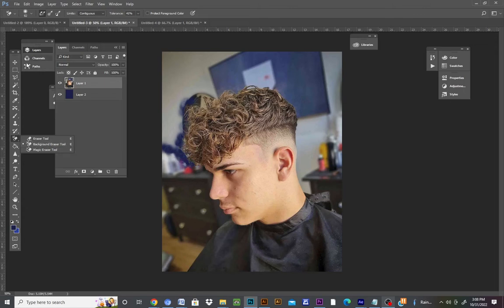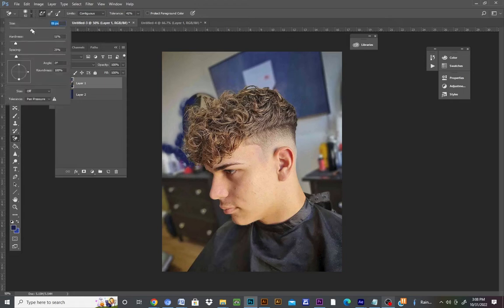So we're going to be using the background eraser tool, and the shortcut key is E. You want to go to where it says background eraser tool. I don't want my brush too big. Let's see, 20.